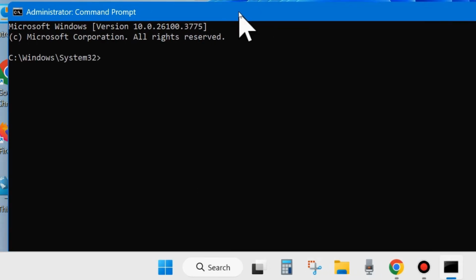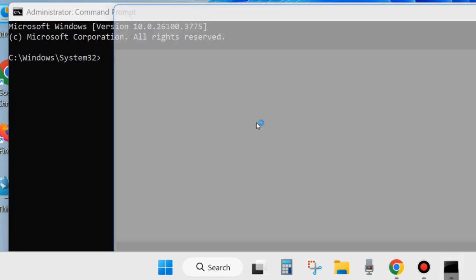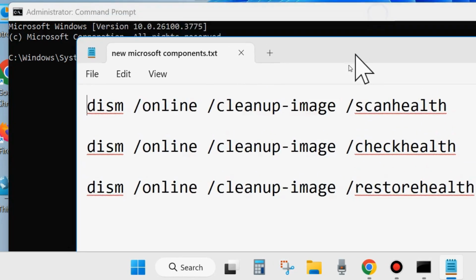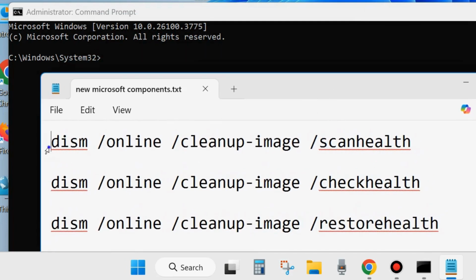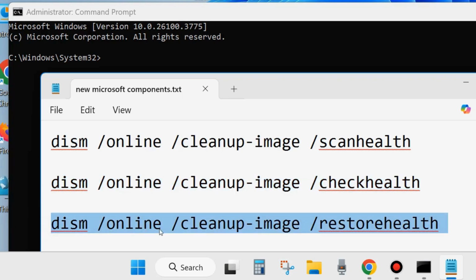Here execute these 3 DISM commands as shown on the screen, one by one: DISM online cleanup-image scanhealth, DISM online cleanup-image checkhealth, and DISM online cleanup-image restorehealth.